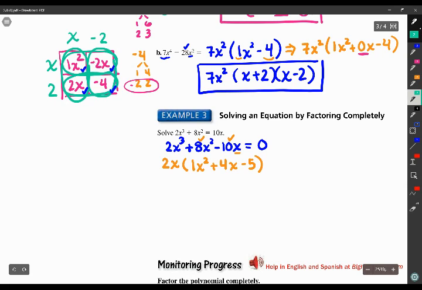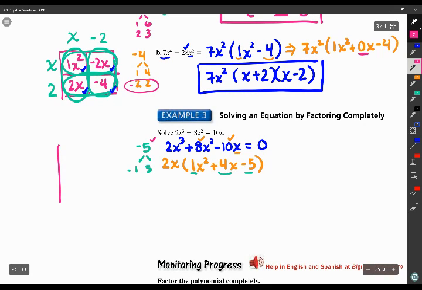And then from here, we multiply a times c. So 1 times negative 5 is negative 5. Factors of negative 5 are 1 and 5. That's the only one. And we're trying to get a 4 in the middle. So to get 4 in the middle, we're going to have to go 5 subtract 1. And then we just want to double check. If I do 5 subtract 1, does it multiply to give you negative 5? And it does. So we're good.